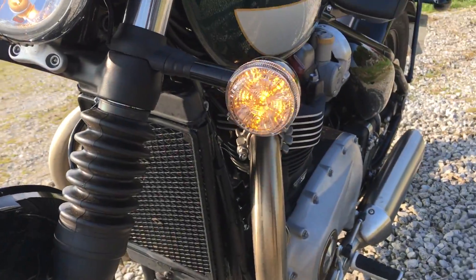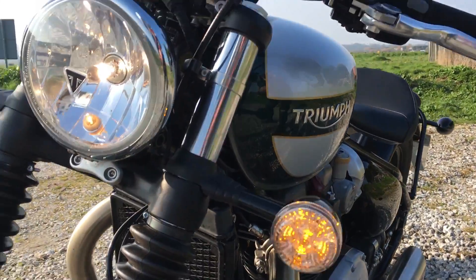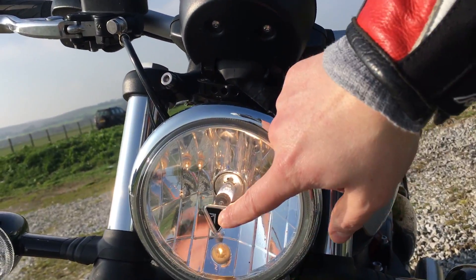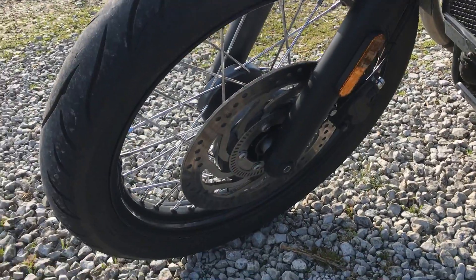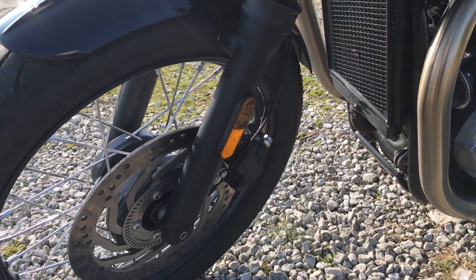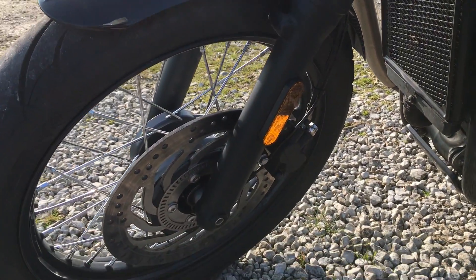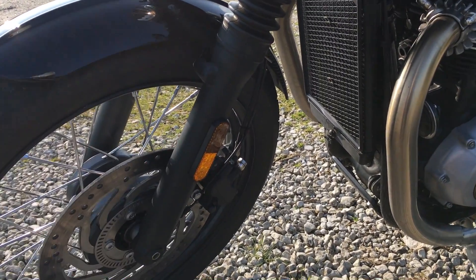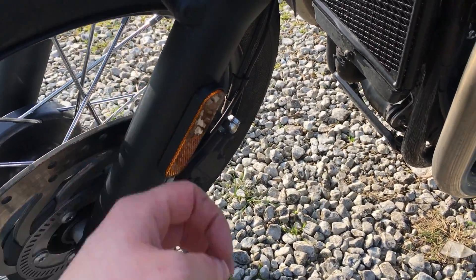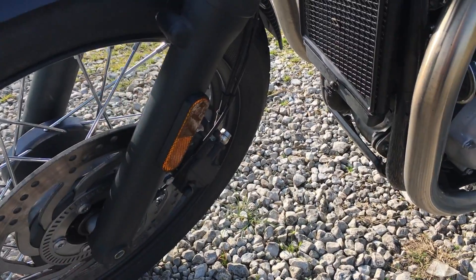Up front we have LED indicators, as demonstrated. The standard front headlight bulb, with the triangle logo in the middle. Single front brake disc — we'll go over the brakes whilst we're out on the road. There are some hideous reflectors — there's some EU thing which means they have to be on there. Don't worry, they're really easy to peel off; you can just pop them off quite easily and they don't really leave any sticky residue, just need a little bit of a cleanup.